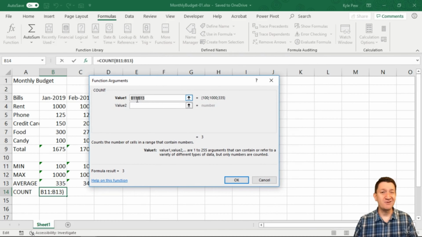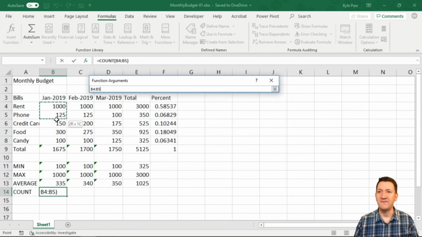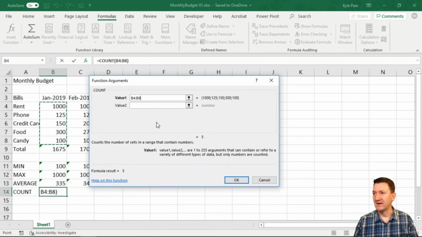I grabbed the incorrect range of cells, so I'm going to delete that out and grab B4 to B8. I can see that there are 5 values selected there, and they are numeric values. The count function counts the number of cells in a range, in our case B4 to B8, that contain numbers.